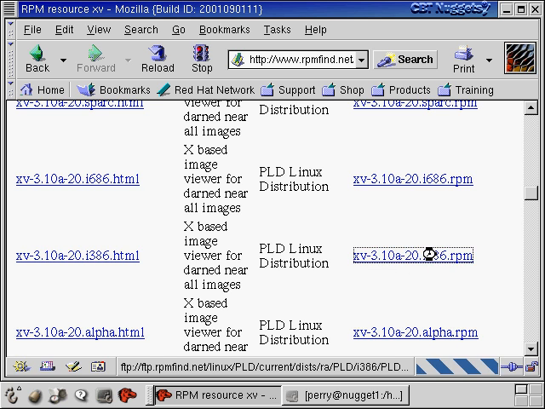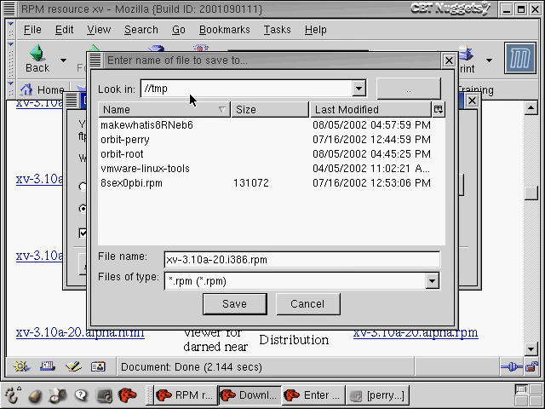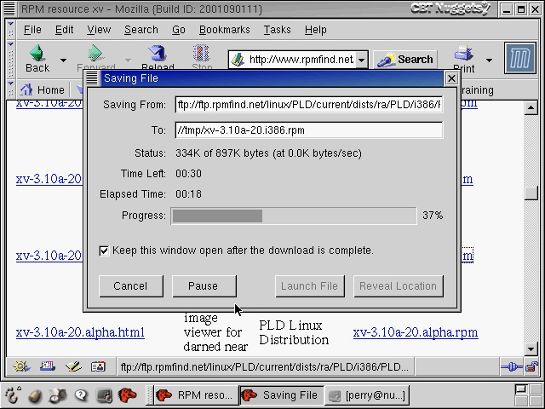Okay, so I'm going to click on that, and it's going to bring up a dialog box and ask me what to do with the file. First, I want to say yes, save it to disk, so I'm going to click OK. And then it says, do you want to save this to the /temp directory? That's a fine place to save it because everybody on the system can write to /temp. All right, so I'm going to save the RPM file to the /temp directory, and while it's saving, I'll just pause the video here. All right, so we're down to 2 seconds left, 1 second left, and now it's complete. The download's complete. It took 56 seconds to download it, and now it's in the /temp directory.